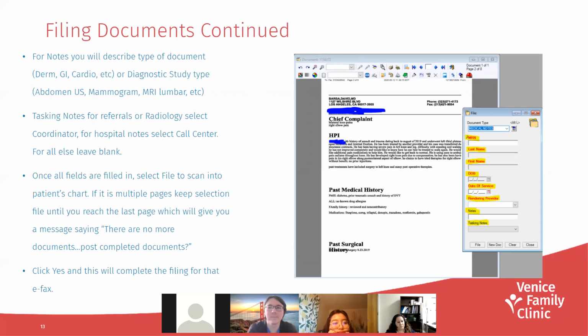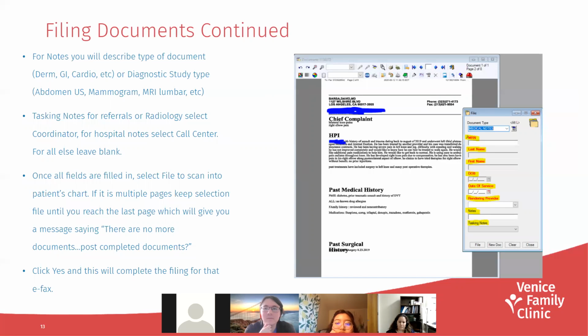And then once you're done, you want to go ahead and file each page. I do recommend going one by one. The reason why is because sometimes you'll get multiple patients in one batch. Say it's a 10 file batch, but here and there they'll sneak in a different patient.